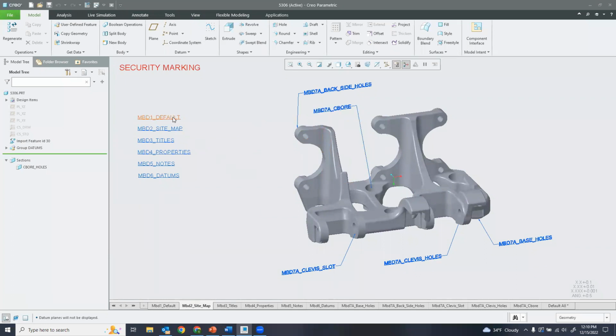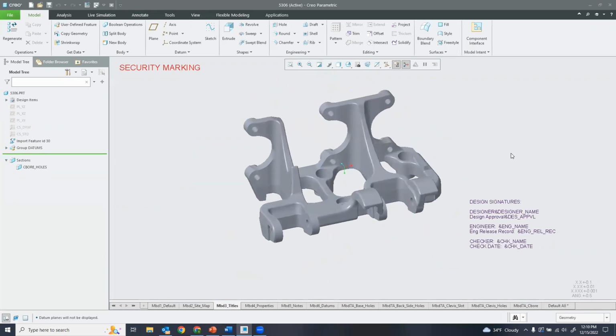It labels what you'll see in some of the different combination states. You can see we went through the default first combination state, now we're in the sitemap, and it lays out what we'll see in the rest of the states. It also explains some of the features that are being machined after this part is cast. So we have our holes, backside holes, our counterbore holes, our clevis slot, clevis holes, and base holes.